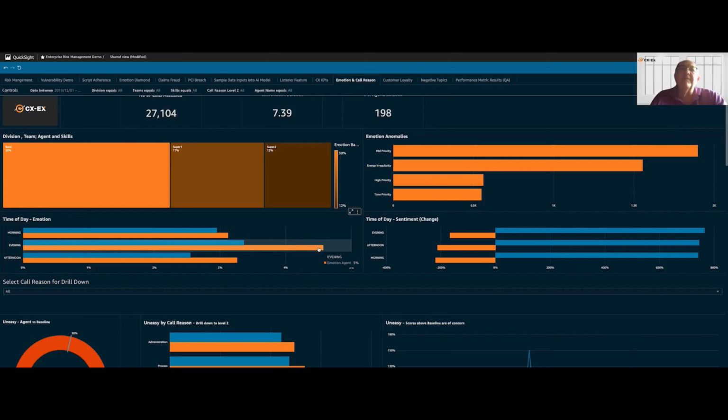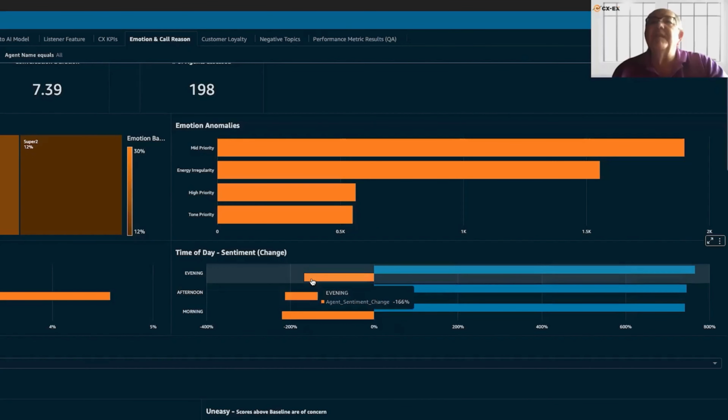Yeah, and this is also reflective in the sentiment that we're measuring for the evening and that there too. Now, sentiment measures the words spoken by an agent or a customer, and there's algorithms that measure the type of words spoken. This is the unique differentiation using emotion, which is a biometric measure versus sentiment. But there's often a correlation between the sentiment being expressed versus emotion. So in this example here, you can see the agent is actually ending, as we're calling it, sentiment change. So the sentiment changed over the course of the phone call. The agent is tiring towards the end of the phone call. So that's a key measure that links up with your emotion.